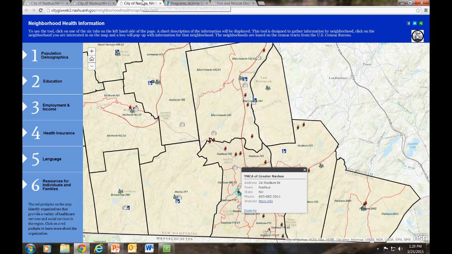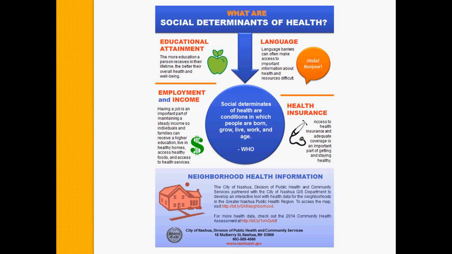With that, we created a one-page flyer that talks about what social determinants of health are. And this is really an easy-to-understand flyer that we targeted so that we could give it to residents and people that are not necessarily in the public health profession or the clinical profession, so that they could have a better understanding of what this is. And if you can get people in neighborhoods to start talking to one another and to start to try and make a change, you can see some big differences. A lot of times it's really those grassroots efforts that can really change a neighborhood. So this is a flyer.